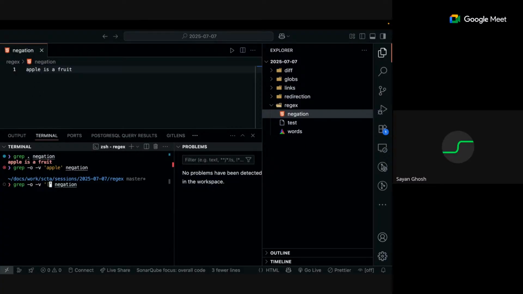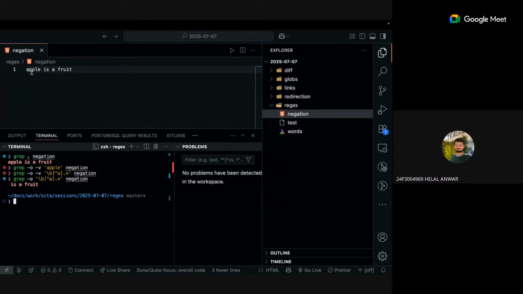So, for example, we can use the earlier method that you showed, right? Like A star and E before E, then slash B, and in front of it should also be slash B. You can do something like that. So something like word boundary and then a word that doesn't start with A, and then dot star, without the minus B, of course. This might work, but it depends on the line. If I don't want apple, and there are multiple words after that, I can match a word boundary and then the word should not start with A. So in this case, it should include that word.